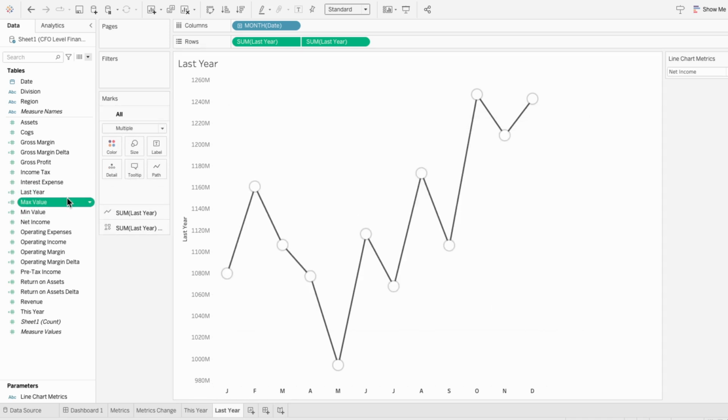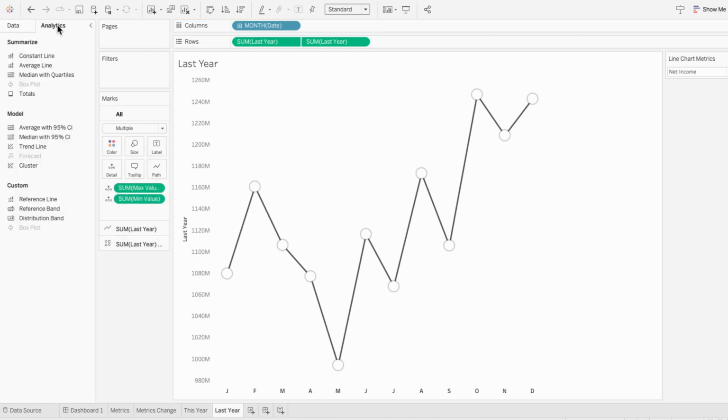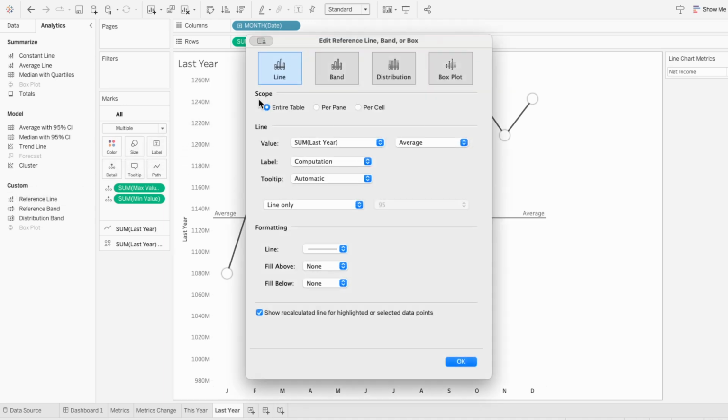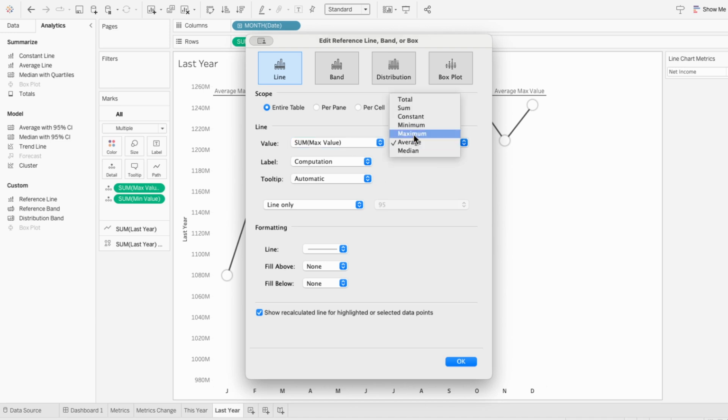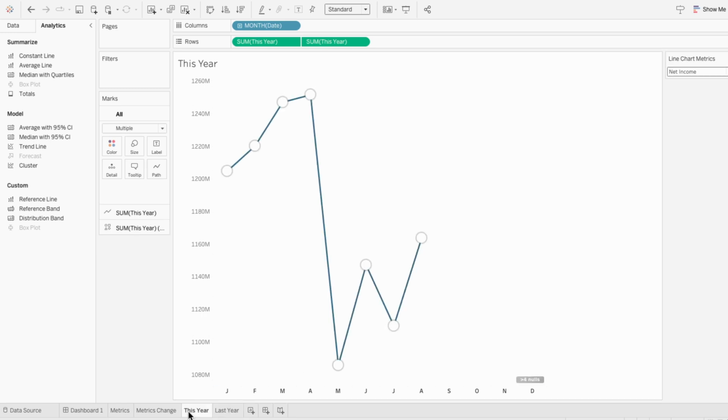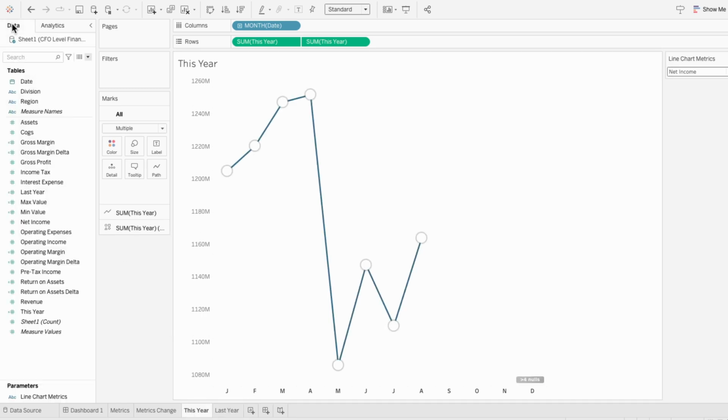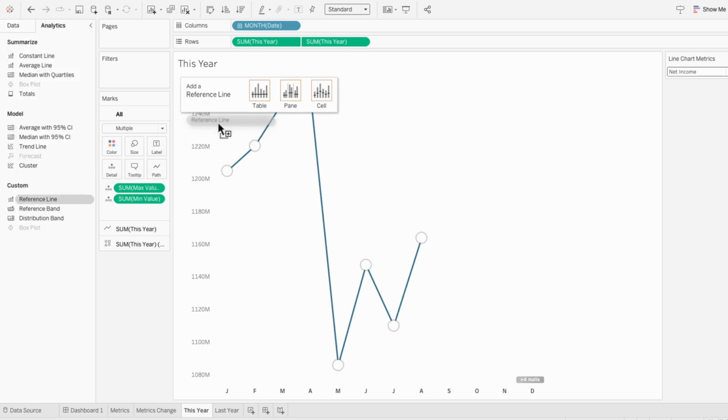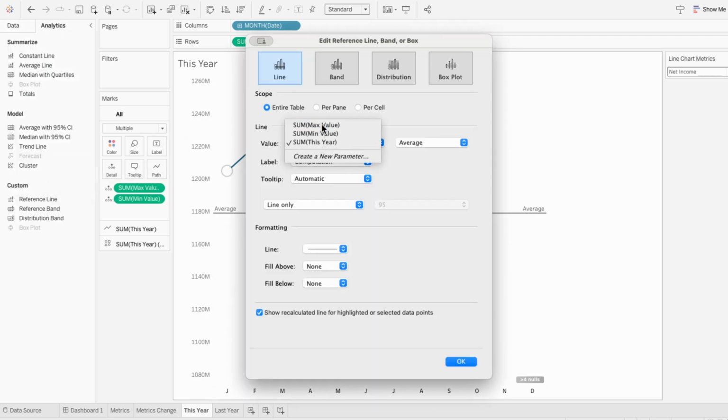To make these values lock in the upper and lower bounds of our axes, I'll add them to the marks. Then I'll go to the Analytics tab and add a reference line for the table. I'll start with the upper bound, which is the maximum values, and I'll take the maximum. For now, I'll label the line with the value so you can see how it works visually. I'm going to go to the other worksheet and do the same thing, adding in the min and max values to the marks, and then adding a reference line for the maximum values.